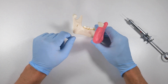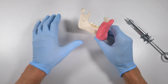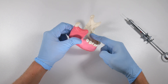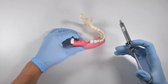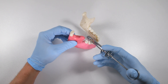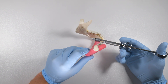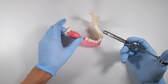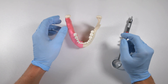What better chance would you have to get this tooth numb than to deposit your anesthesia right here? You might say the lingual nerve is there, and you'd be right — it runs along the lingual of these teeth, but it's generally higher up as it passes back and drops lower coming anteriorly. So most times injecting in this area, you're in the safe zone. Make sure you have good visibility and access. I'll often put a bit of a bend in the needle, which allows you to get under the tongue and deposit your anesthetic right down in here. Put in about half a carpule, let it sit, and you'll be amazed at how often that helps get the tooth much more comfortable — often enough to continue the procedure and get it out with no problems.